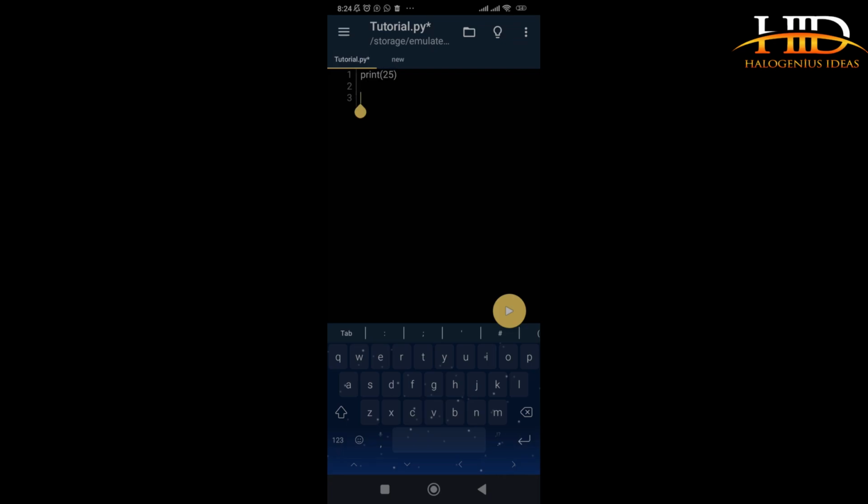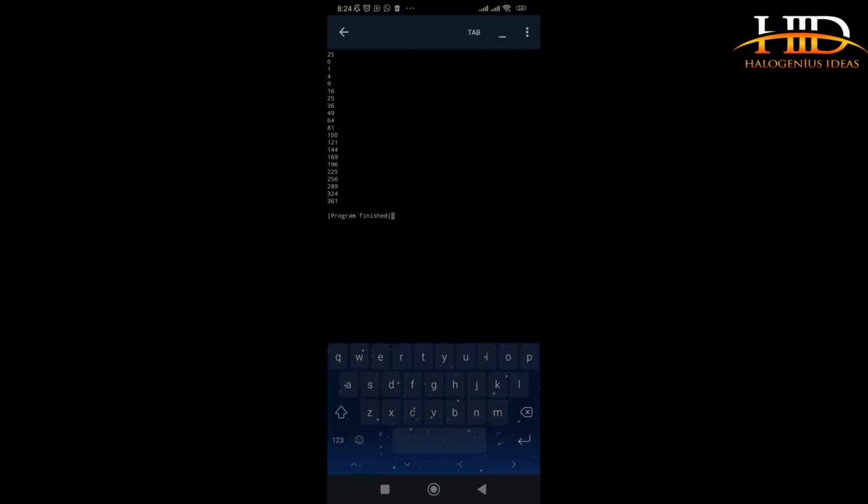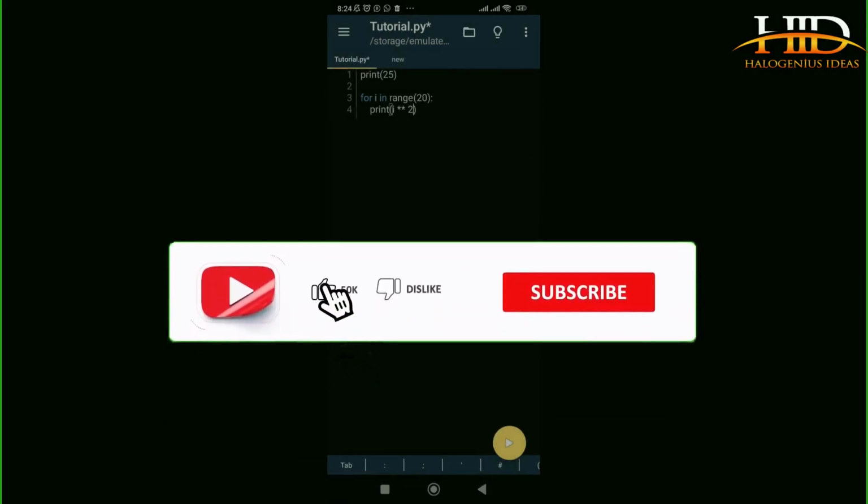Let me write a for loop. I love to use for loops to test new environments, new installations rather. So for i in range 20, then you can see when I entered, it's giving me the tab spacing already, unlike Google Colab. So print, let me just print the square of all those numbers. i raised to the power of 2. So I'll run this. You can see 0, 1, 4, 9 and all that. So it is working very well.